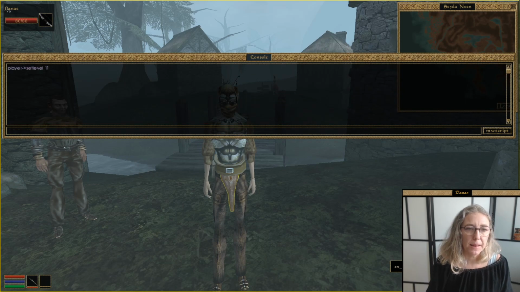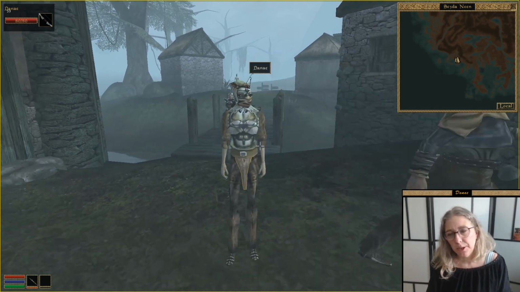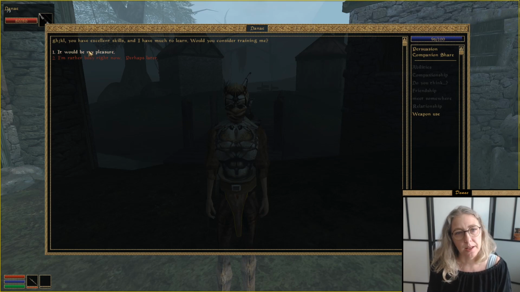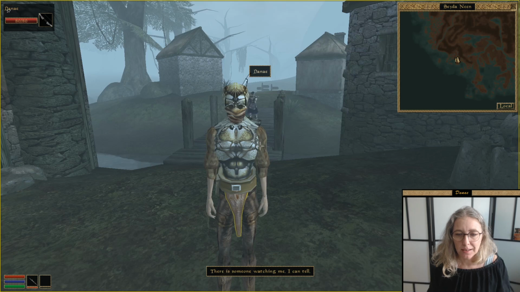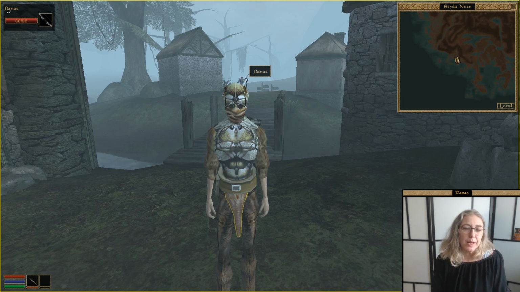Let's make me suddenly level up and gain experience. The moment you are one level higher than your companion, when you talk to them, they'll ask you to train them. And you say, yeah, sure, I'll train you. Good. And then nothing happens. Nothing happens by design. Unlike most companions where they mirror the progression of your character, here they don't.